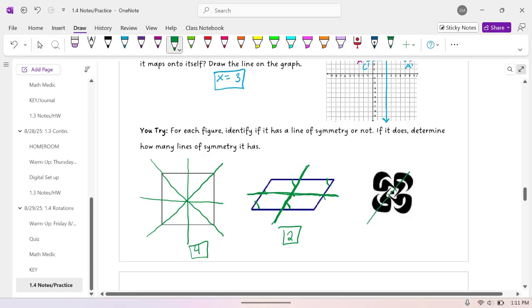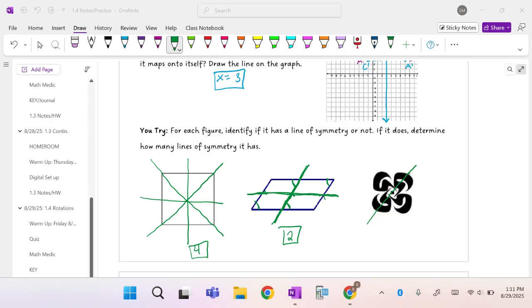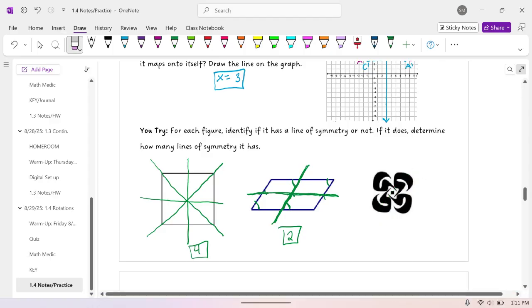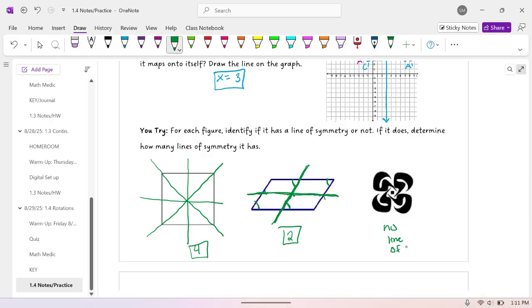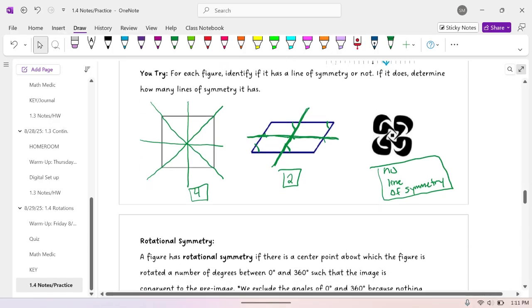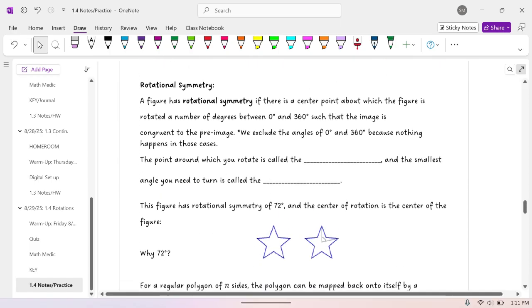Diagonally, it's also about the same. If we were to flip it, it would still not flip over correctly. So I'm going to say that this one does not have a line of symmetry. So no line of symmetry. Now, this one looks like it has a rotation of symmetry, though. So it may not have a line of symmetry, but it has a rotation of symmetry. And that's what we go into next.